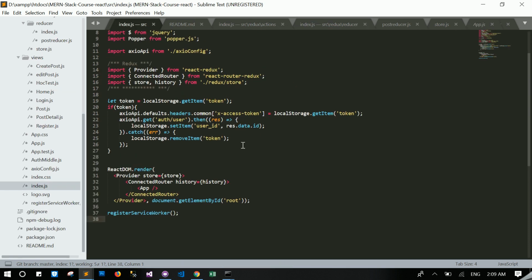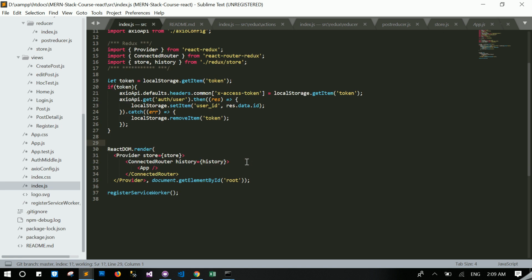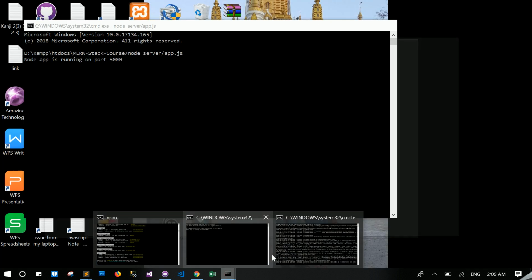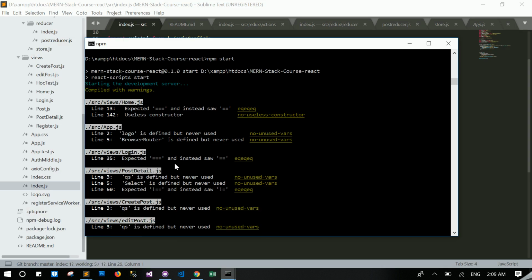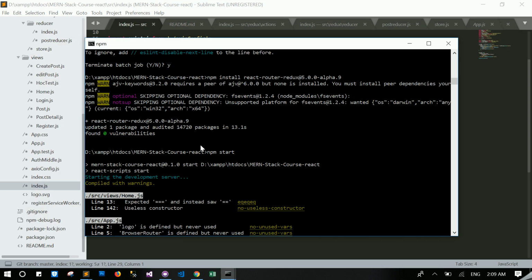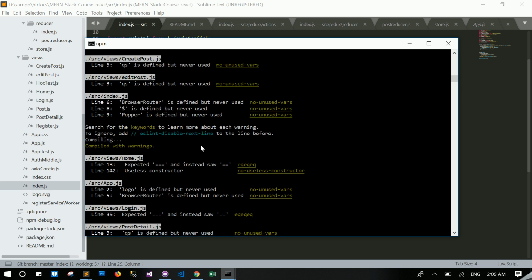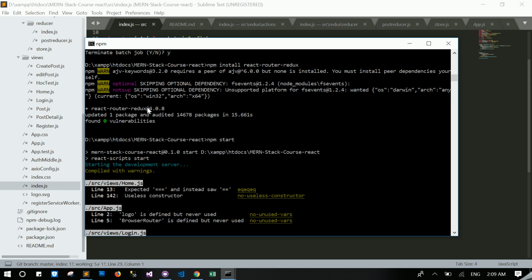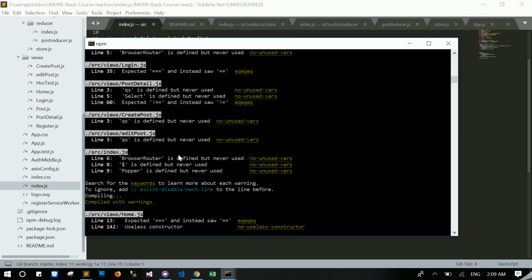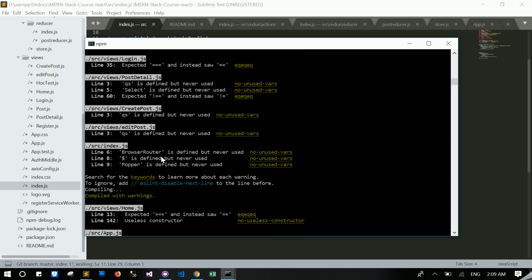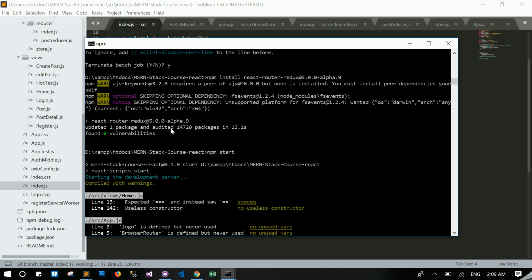Okay, as I checked, nothing is wrong in our code. It's all about the version, and this package version is a little low. What I installed previously is 4.0.8, but when I installed this version, 5.0.0 alpha, it's working fine now.